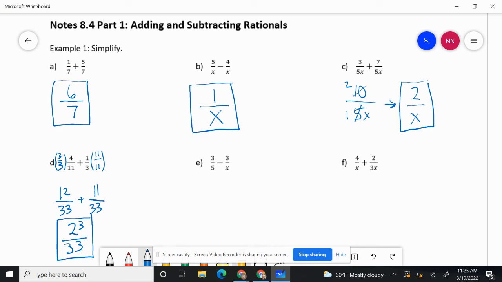So in the same way, when we have a number and a variable, if we're not sure, we're going to find the product of the two. 5 times x is 5x. So that means our common denominator would be 5x. Now, we're going to do the same process. The first one, we're going to multiply by x because 5 times x gives us the 5x as our denominator. And we're going to multiply the other one by 5 because, once again, x times 5 is 5x.